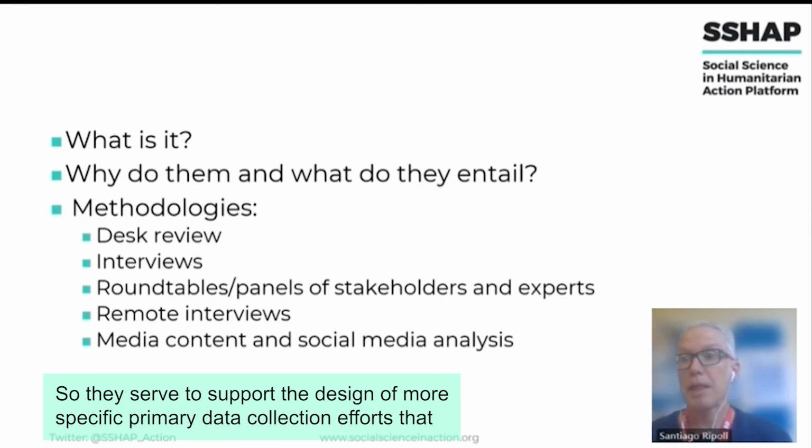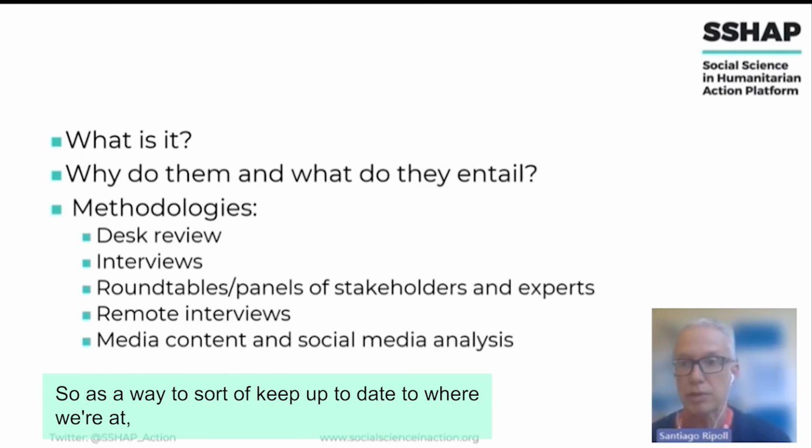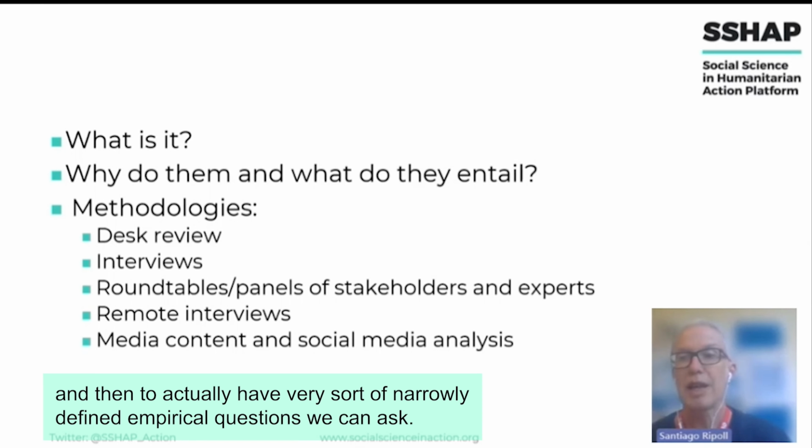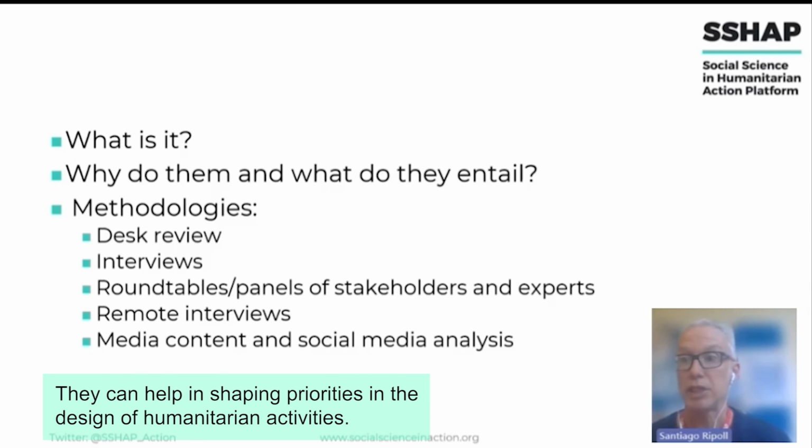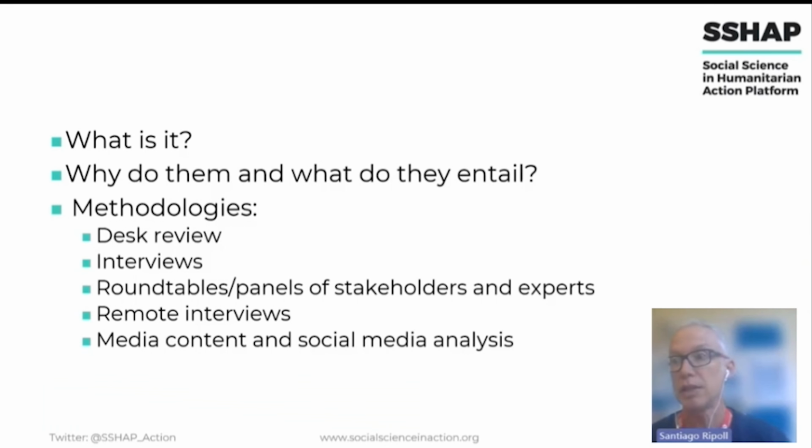So why would we do a rapid remote context analysis? They serve to support the design of more specific primary data collection efforts that might happen afterwards. It's a way to keep up to date to where we're at, and then to have very narrowly defined empirical questions we can ask. They can help in shaping priorities in the design of humanitarian activities.